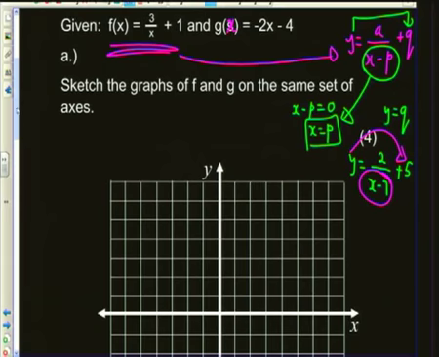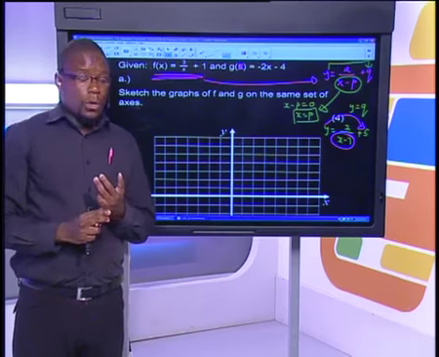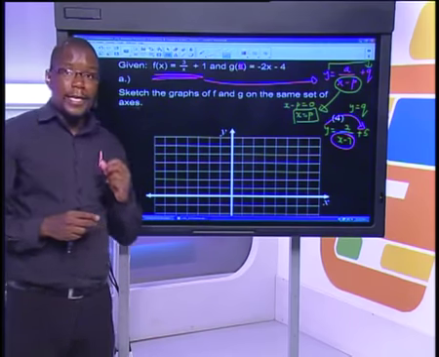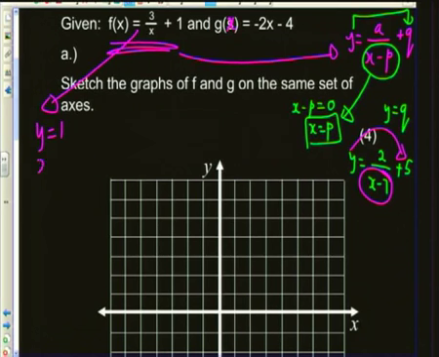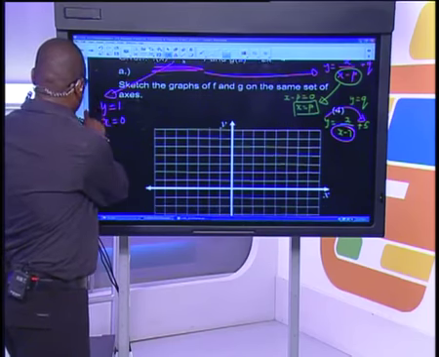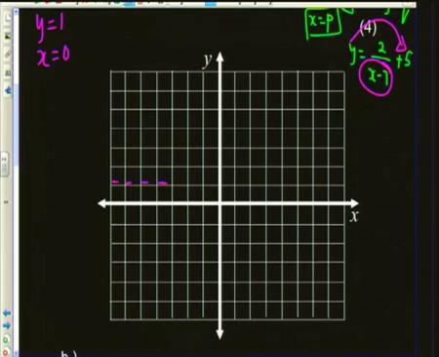Now, let's just look at this graph. You've got your f of x equals 3 divided by x plus 1. You can get the asymptotes there. Your x is 0 and your y is 1. Okay, so we've got that. So y is 1, x is naught. So this graph is not going to touch those two, the y equals 1 and x equals naught. Right, let's get the y equals 1. Let's say we represent the asymptotes with dotted lines. So for instance, if this is 1, right, it's not going to touch there.